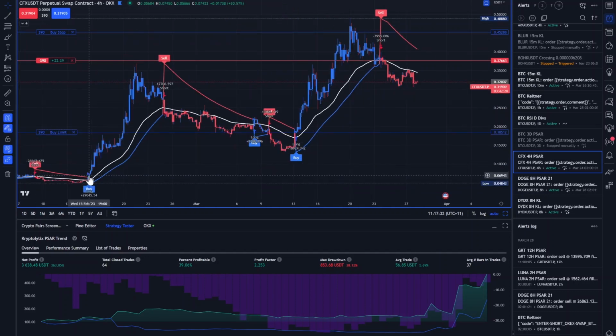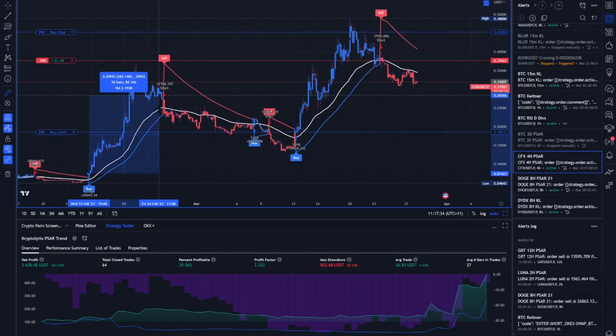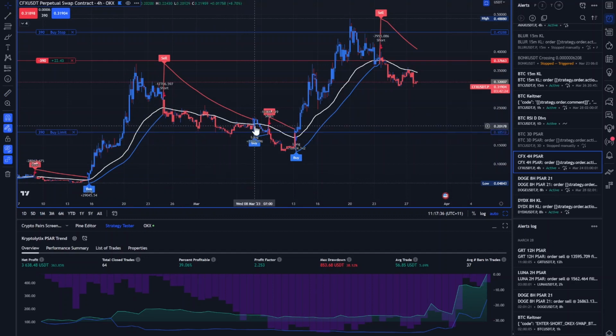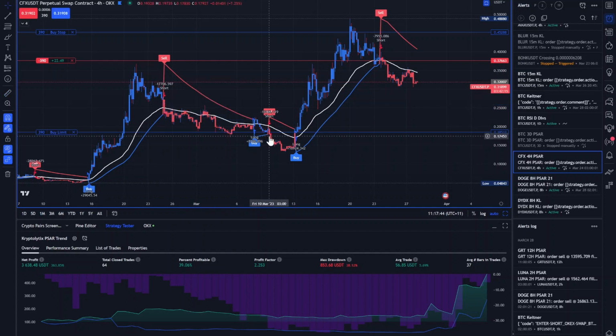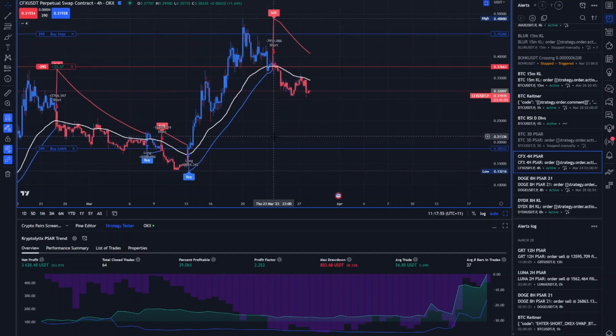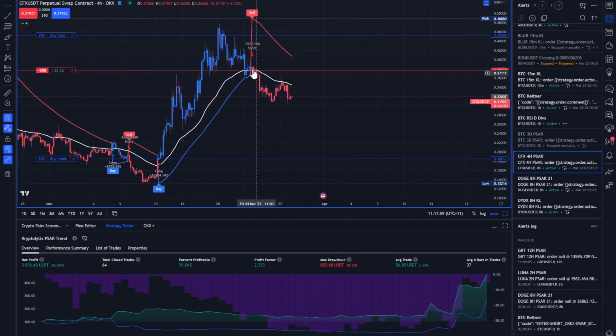I wish I knew about it back in Feb because I would have taken this to here. That's 300%. This short here was not as good. There's also a loss right next to it, so this was only 8%. The long here was a 14% loss, which is not great. And then this from here to here was break even. So yeah, the Conflux short is in and has been in since up here around 38 cents.